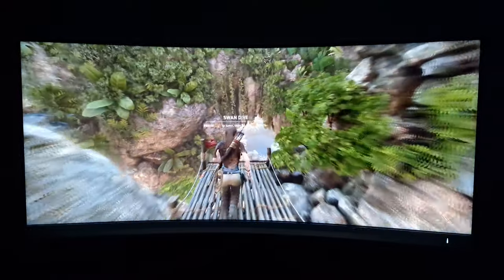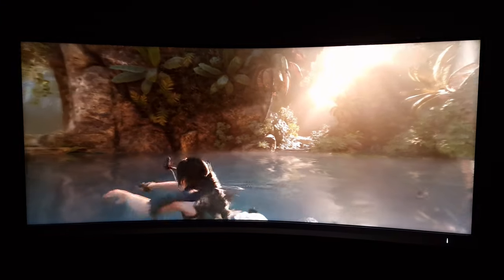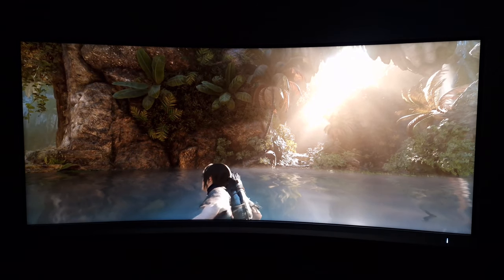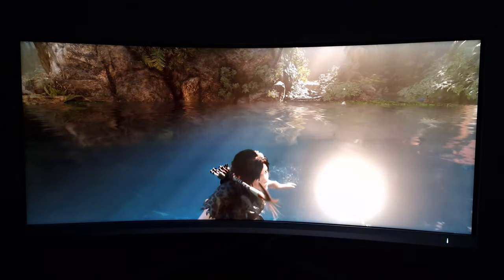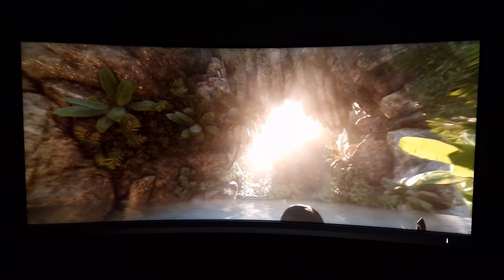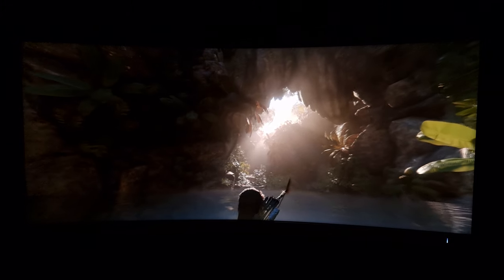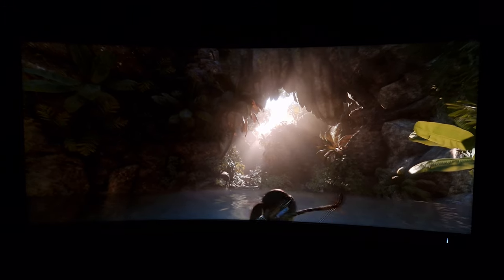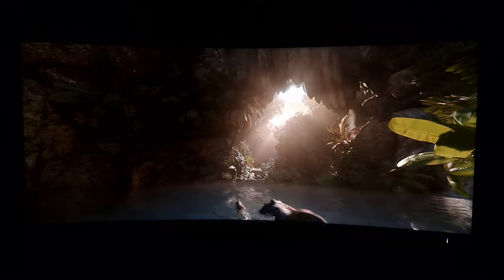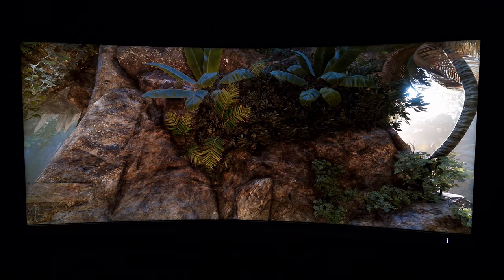Back on Shadow of the Tomb Raider, jumping into the water — I always show this scene in reviews. It's a great scene for showing decent versus not-so-decent HDR performance, and this is very much in the decent camp. Really nice brightness — the glint of light on the water surface is very bright, the glint on the waxy leaf stands out nicely, and there's a nice quality to the mists with smooth gradients. Under HDR the monitor can use 10-bit color processing rather than being stuck at 8-bit, giving nicer gentler progressions of shades.